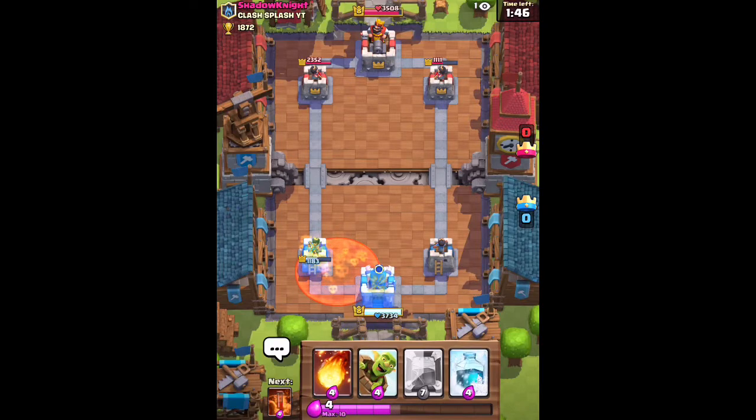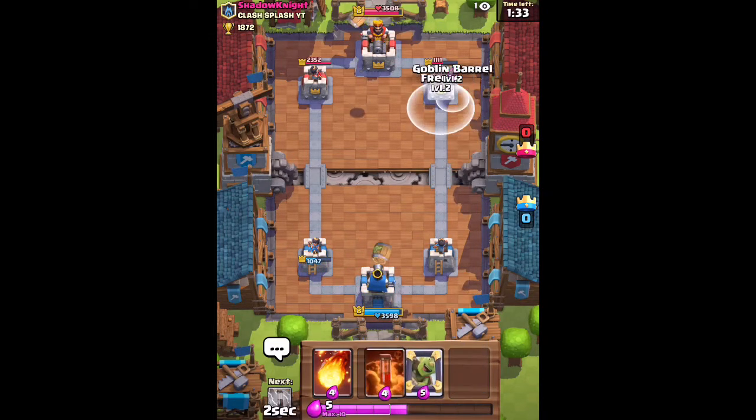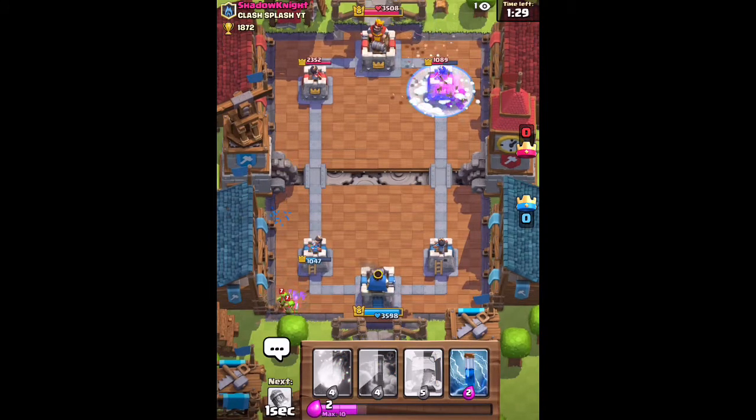This is really funny. Okay, so he awakened my king tower. So that's an interesting thing. I did that on accident also. Sometimes it's nice to have the king tower down, because if we do this right here, then freeze, and the goblin barrel comes down. Oh! Well played. I almost had that.